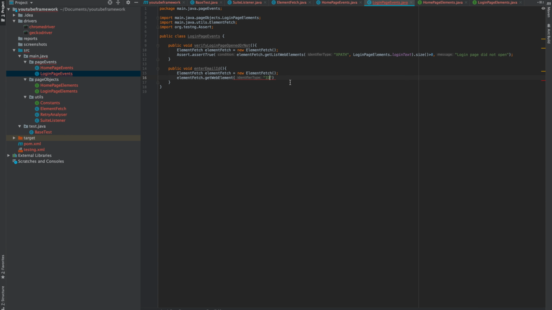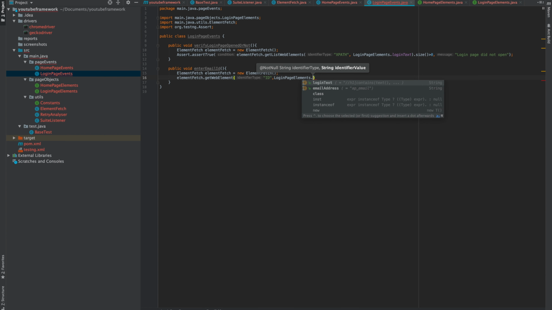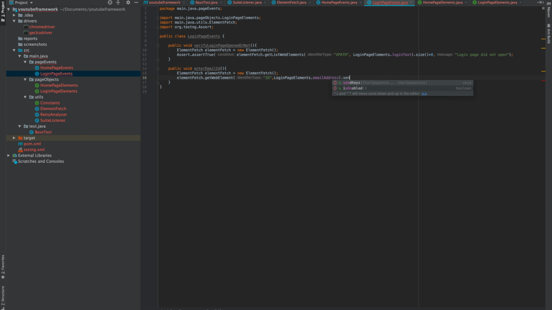So the email ID field we fetched using ID, so I will be putting ID here, and then login page elements dot email ID address dot send keys, and I am putting any value here, which is samir@gmail.com. So that's it. So these are the things that we will be doing through our automation framework.